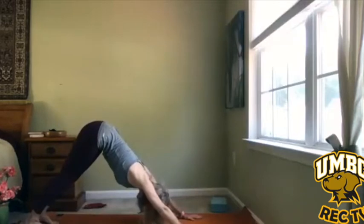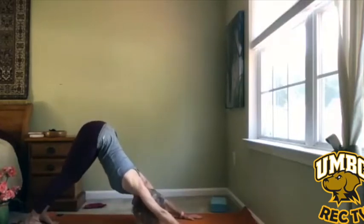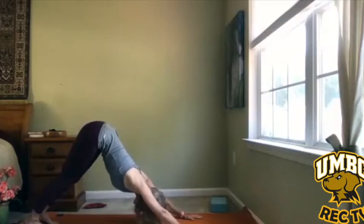You could press up to table and then lift your hips up to downward facing dog. Point the tailbone up. Really hinge at the hips, no rounding in the low back to get the value of this pose. As you lengthen your spine and you lengthen the back of your legs, keep breathing, slow the heart rate.